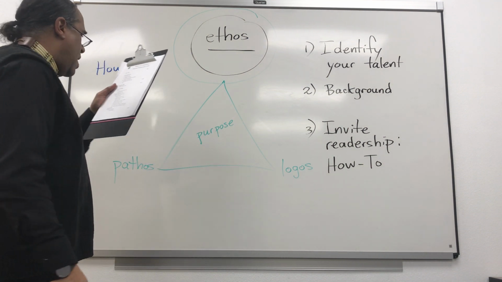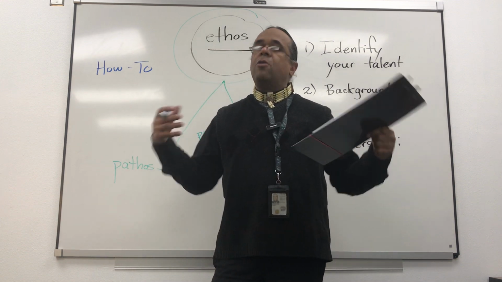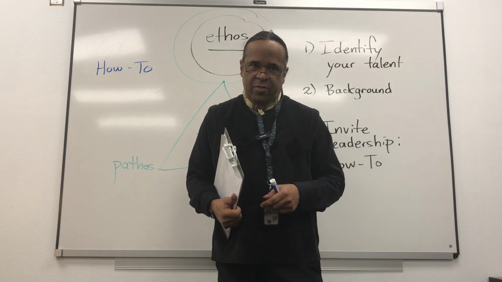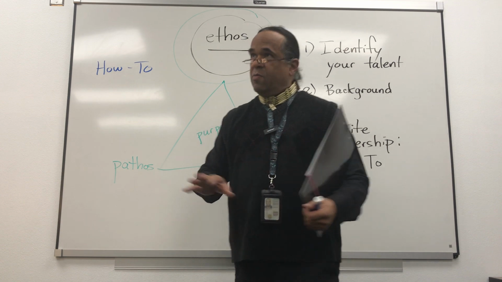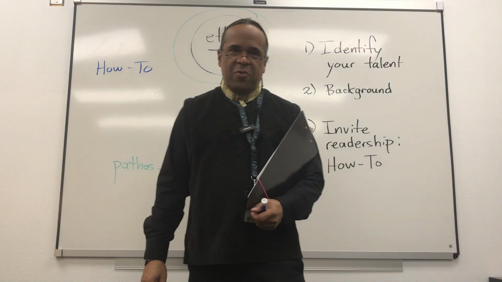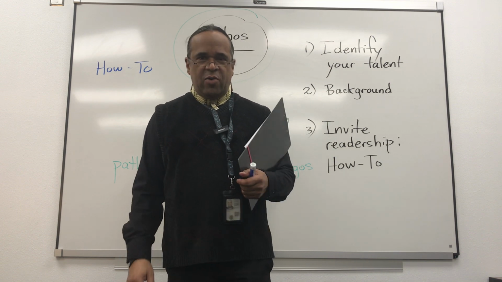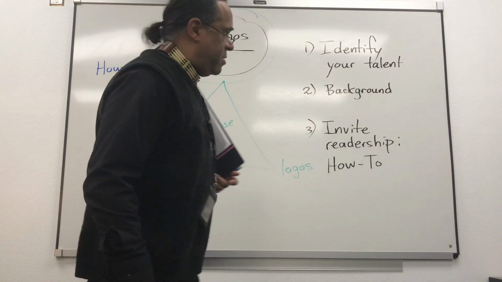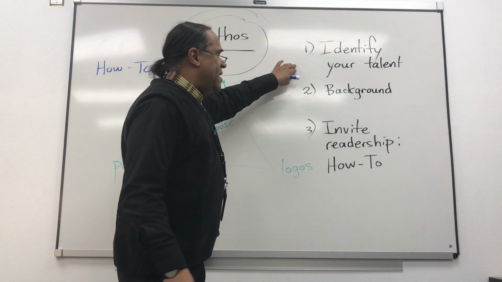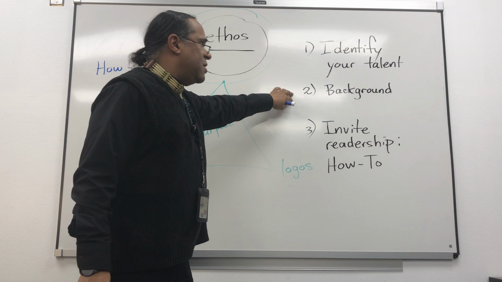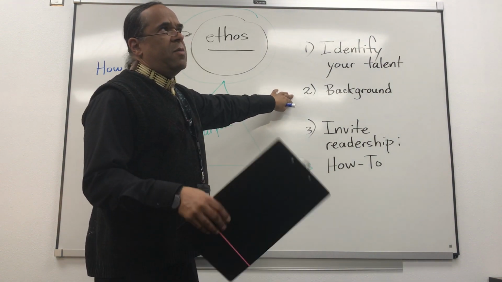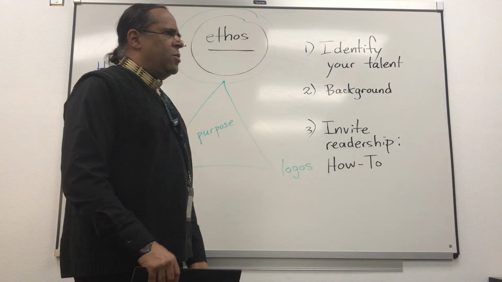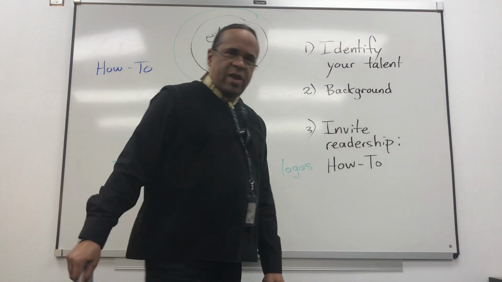So, our how-to paper. This is where you're going to let your authority and your talent shine. Remember what I told you last time? Everyone in here or out there in internet land, each and every one of you has some special talent that you know how to do especially well, whatever it is, as long as you keep it PG-13 or G-rated. You're going to identify that talent in this upcoming paper. You'll give a little background of what the talent is, whether it be how to make good fry bread, maybe the history of it, or whether it's driving in the snow, could be how to paint pictures of buffalo, whatever it is.